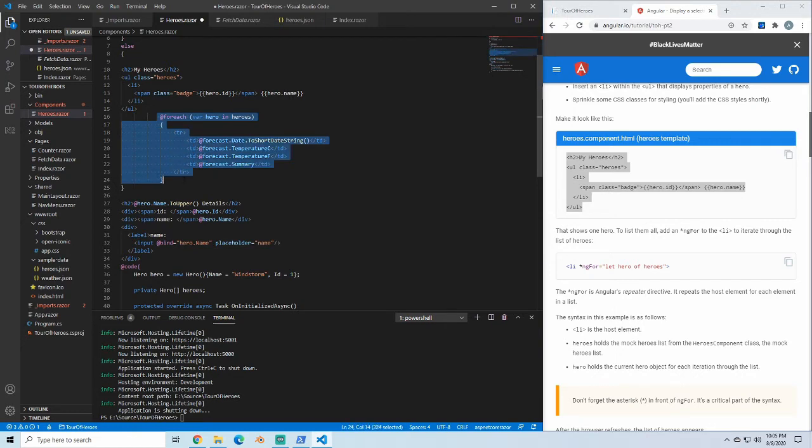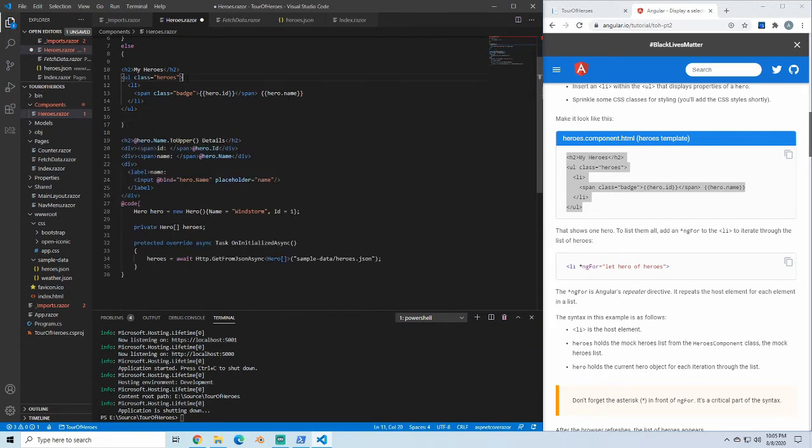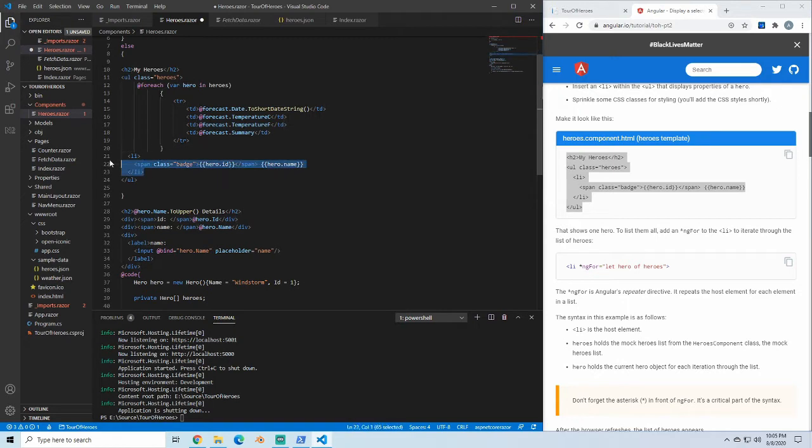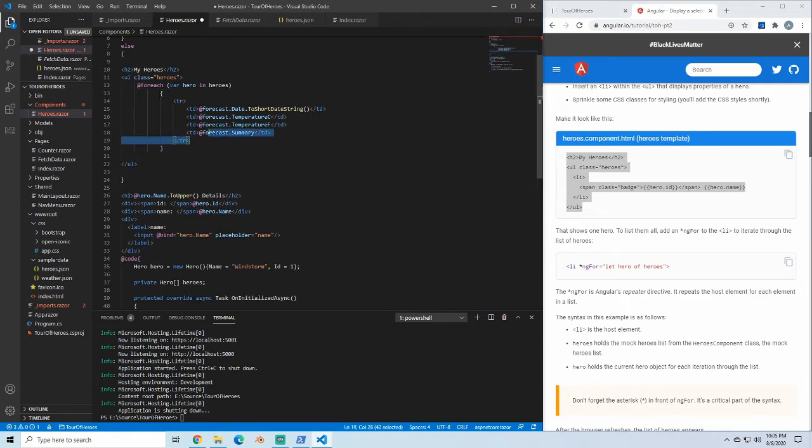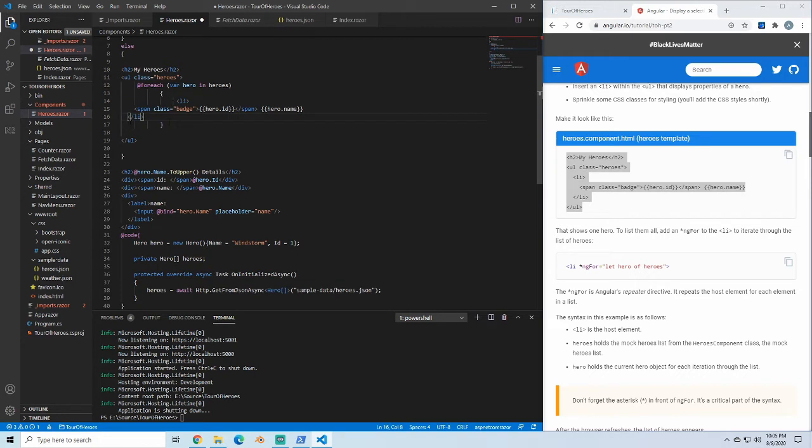So we're just going to grab our ForEach up. And I'm sorry that we're taking this weird way to do it, but I'm going to then move this into this block. And I don't think there's a fancy way to format it, so I'm just going to tab it over. And then now we have the span class. We're now using hero ID and getting rid of these double curly braces, and we have to do the binding on the hero name as well. And then that should be good. So now we have everything we should need there.